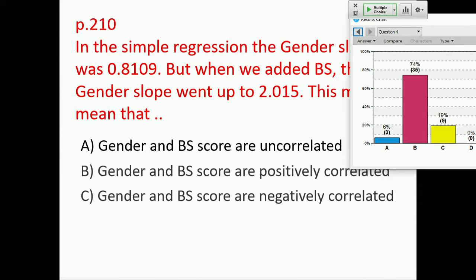Does it? I'm not saying that's what happened. I haven't put everything else in. I didn't put GPA in. I'm just saying so far it looks like that. Okay? It's because females are doing worse. They had lower biological science scores. So when you ignore that, they're not as likely to be favored.